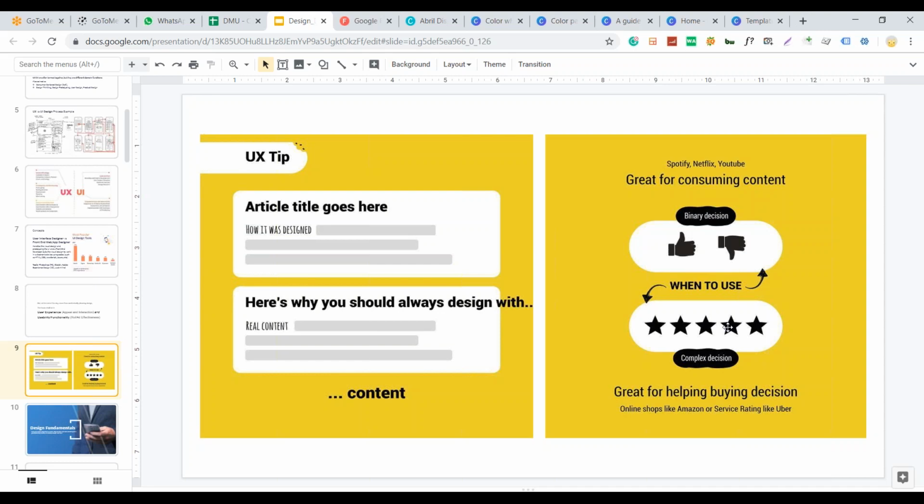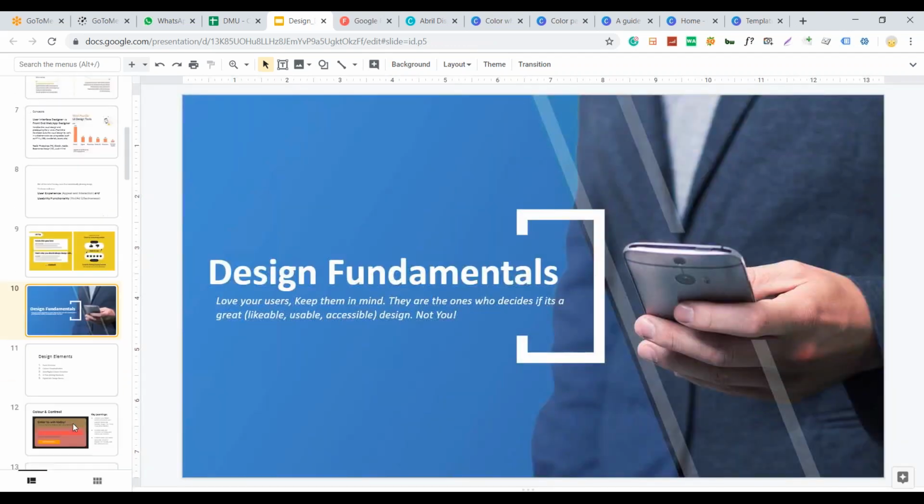So for products or services which are very complex to rate on, or very complex to evaluate and give feedback on, designers are using a 5-star rating. So these are the different usages of user interaction design. So let us see the details of how we can get into it.